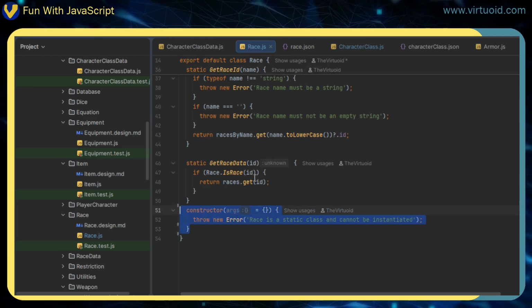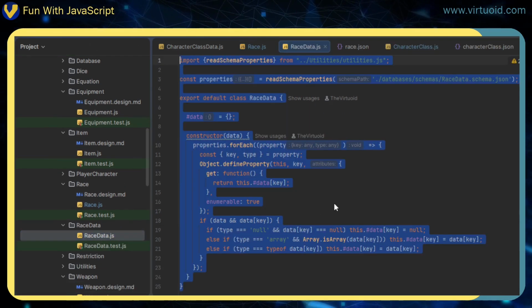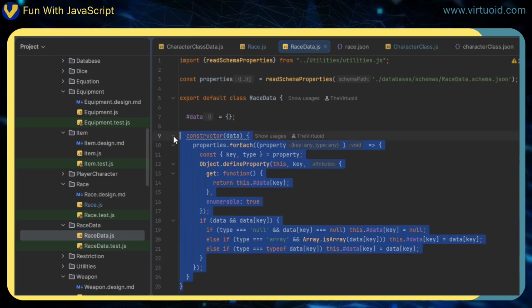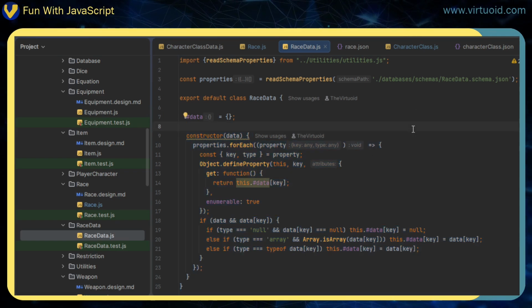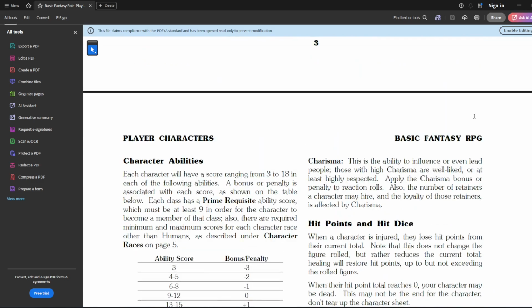You cannot construct a race, but it does return race data, and that race data is located right here, and it works the exact same way as the character class did. I'm constructing it based upon a schema, which is something I just literally started experimenting with. Again, join my Patreon if you want to see exactly how it's done, or just try to study what I've done here. I've kind of cut a lot of corners to try to get it to work correctly, but it's no big deal. So this basically is the idea now, that we can go into this screen and up to here.